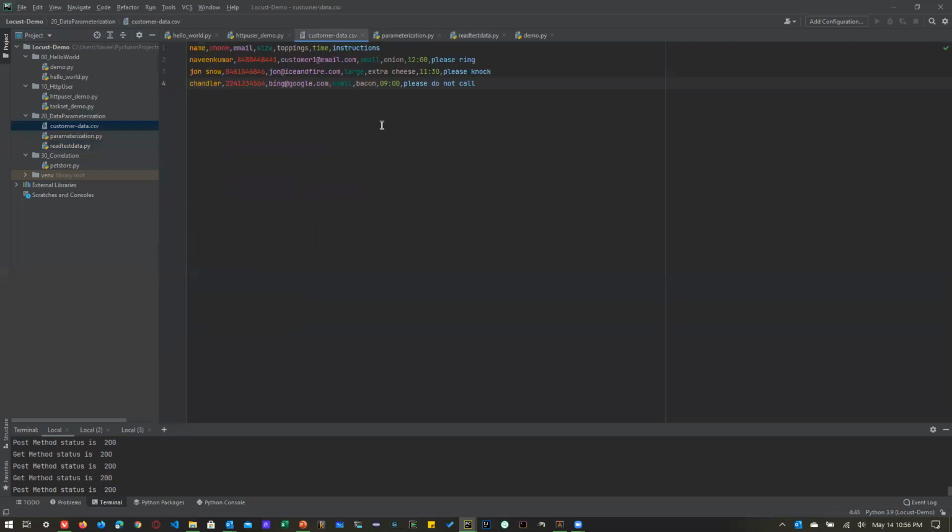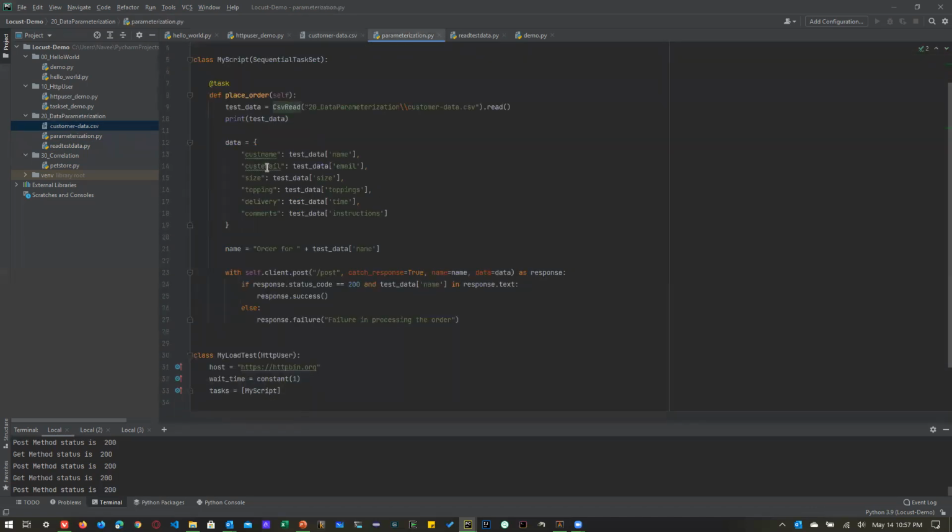So this is my customer_data.csv. In the customer_data.csv, I have multiple columns like name, phone number, email ID, with multiple rows of records. At runtime, it will read this information, pick up some random row, and then send this information in our request. So here I am reading this particular file at line number 9, by leveraging this particular class. And after reading the information, I am just sending this data in a post request. Line number 23 will send a post request to /post, and then it will send the data. So this data will be read from your customer_data.csv.